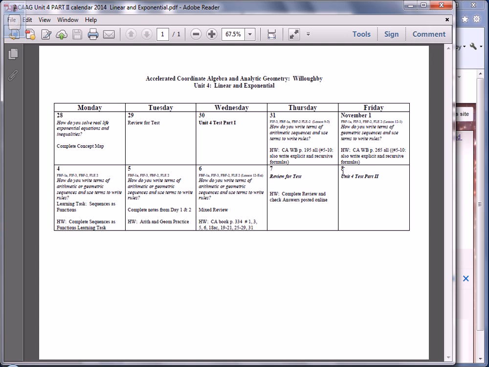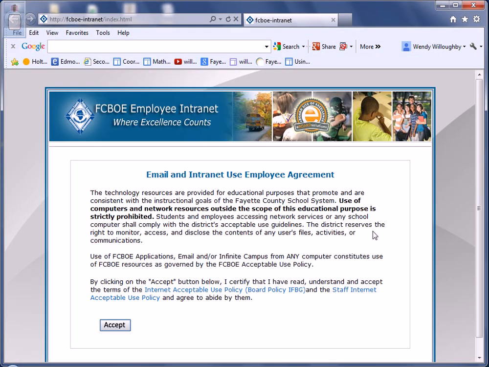Do you see workbook today, workbook tomorrow, learning task Monday, and then worksheet, book Wednesday. Do you see how you could use this calendar to know what to bring to class? Yeah. It'd be nice to have the right stuff. Yeah, it's nice. Okay. All right, back to our lesson then.